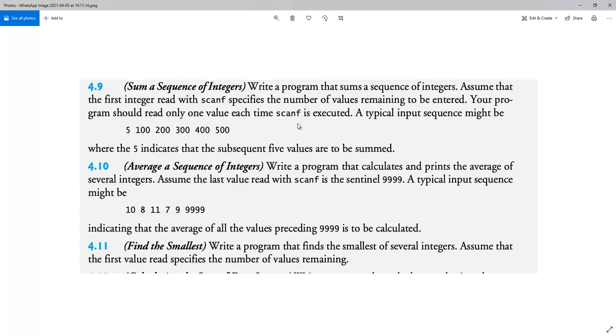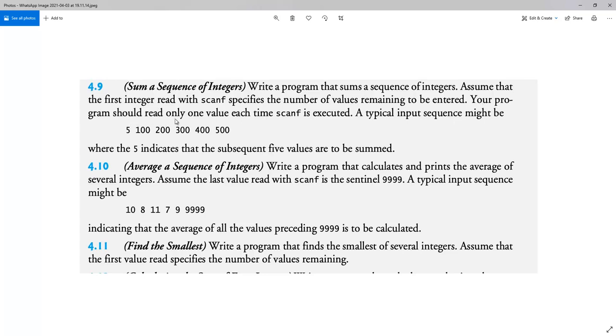For example, if we enter the value 4 in this program, the first integer should be kept as 4, the number of values should be kept in an integer variable. Which integer? The first integer here.